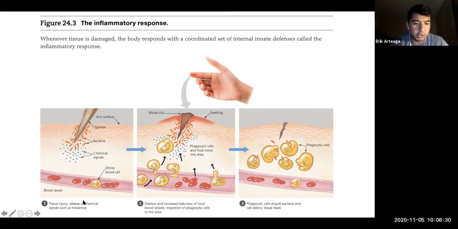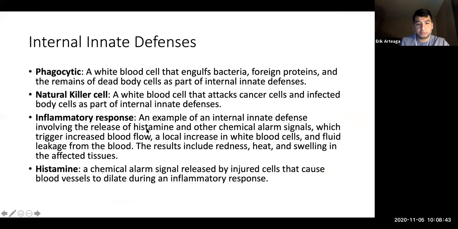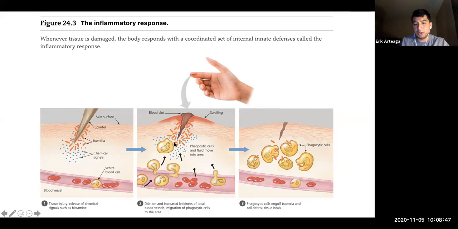Okay. So tissue injury and release of chemical signals such as histamine, cytokines, chemokines. These proteins that are released by these cells are going to be calling for white cells to move out of the blood and into the tissues. This movement of white cells to the tissues is called extravasation or diapedesis. I've heard it in two ways. I've heard an endocrinologist call this extravasation, and then I've heard a pathologist call this diapedesis, and I got used to calling it diapedesis. So this is just the movement of white cells out of the blood vessel into the tissues in order to start that process of reconstruction and helping that area heal.